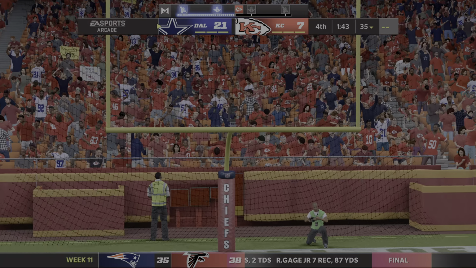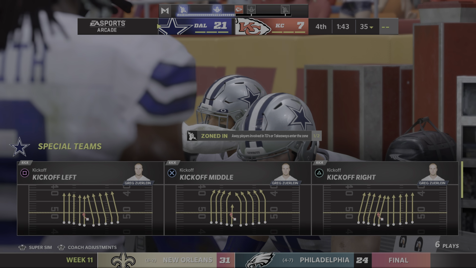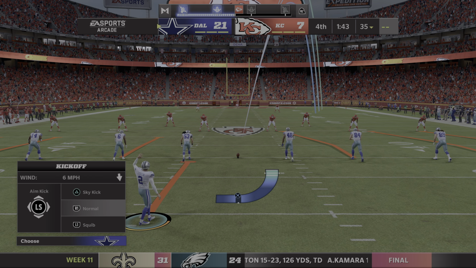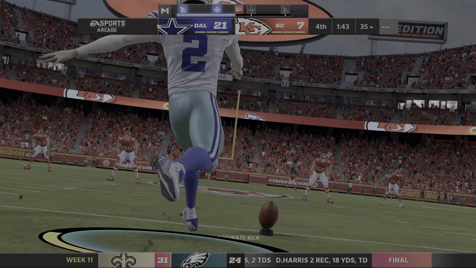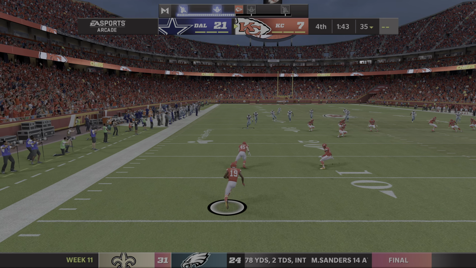Zuerlein connects on the extra point, and it's now 21-7. And what a job there by all 11 on the kick return. The blocking excellent, the return excellent. The result, 6 points. So now the other return teams out there as they'll try to duplicate what they just saw.